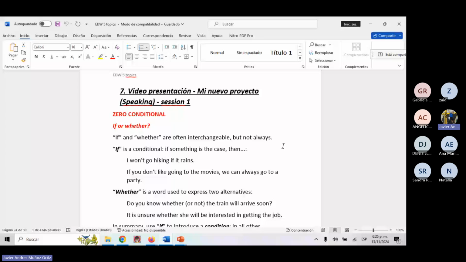We have a cause and we are going to have an effect. This is the idea of a condition. That's why they are called conditionals, right? Because we have a starting point, and when this situation is true, is real, it happens, we are going to have a result, an ending point. That's why they are called conditionals. So to talk about conditionals, we need a cause and an effect.